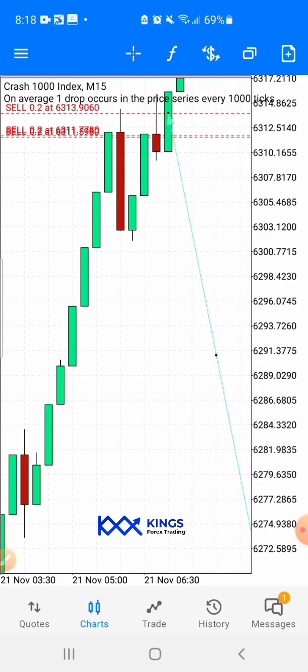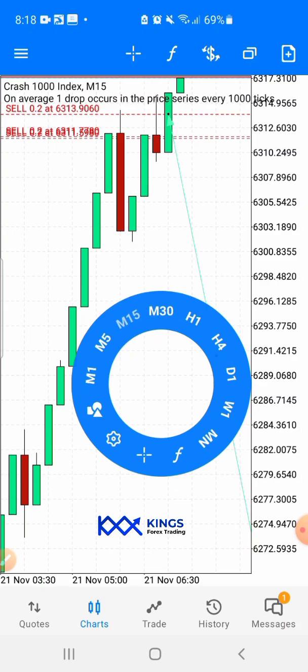This is a mass cycle. They're trying to get a lot of people on the wrong side of the market. People are going to start closing, people are going to start buying instead of selling, before the price will drop. Because I know already, I'm waiting patiently, I'm not closing any of the trade. Instead I will be making more entries for this particular trade. So that's exactly how you can enter this trade.